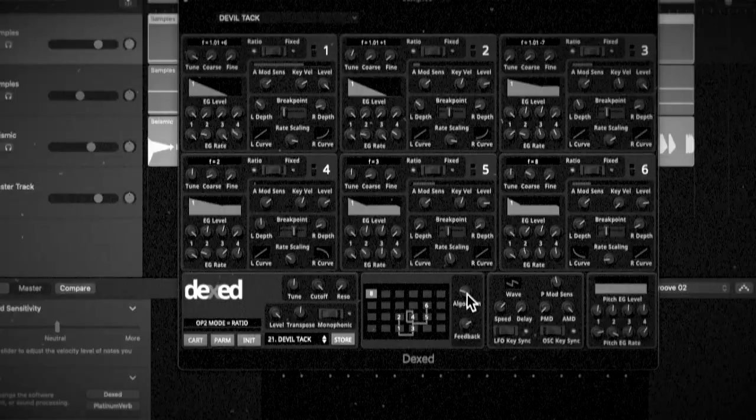Wait, you need a parameter randomize function for a preset? Okay, let me teach you how to add a randomized parameter function for each and every gear you already own. How to randomize a preset parameter for free: Step one — open your gear or plugin window. Step two — choose a preset. Step three, the most important step — close your eyes and turn whatever knob or move your fingertips on your trackpad and simply do some dragging. Step four — open your eyes and you'll find your preset parameter is randomized. You may now enjoy the most inspiring sound design feature of 21st century musical gear, discovered by Michael from GAS Therapy.